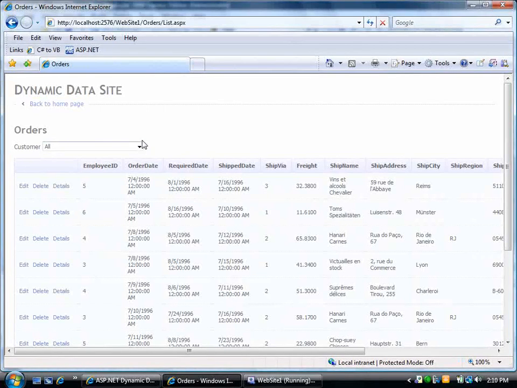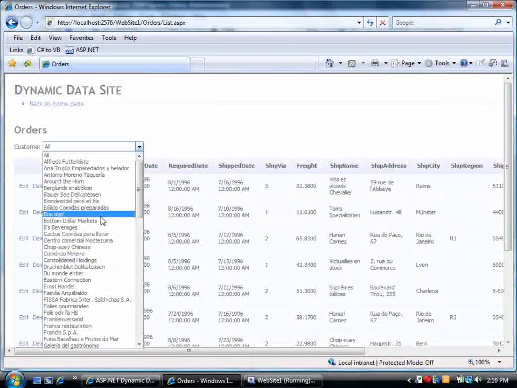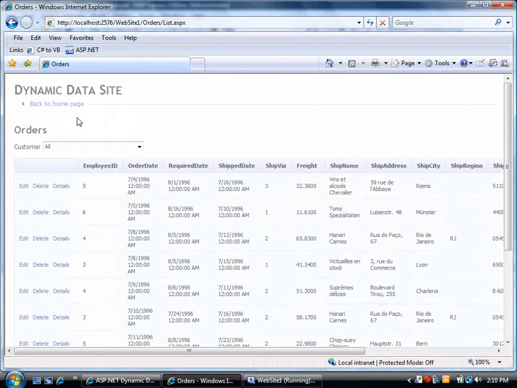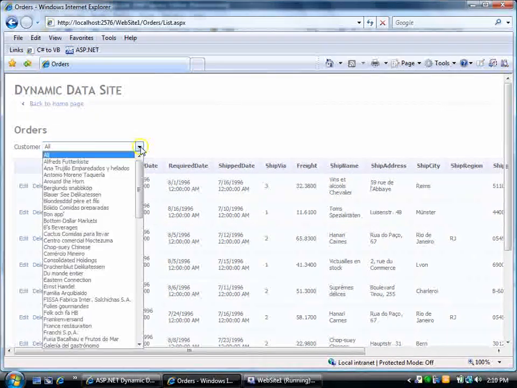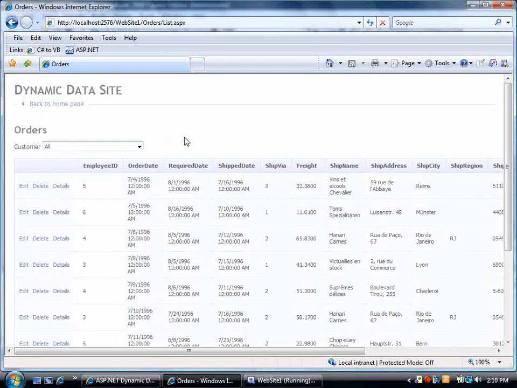Now, a couple of other things to note here. Notice the built-in filtering, based on customers. We're looking at the orders table, and orders are by customer. So if, rather than look at all of the orders, we want to drill down and look at orders for a specific customer, notice that's a foreign key to an order. The customer that order pertains to is a key reference to the customers table. But Dynamic Data is smart enough to say, don't show the key numbers, the customer numbers. Actually resolve that number to the name field.